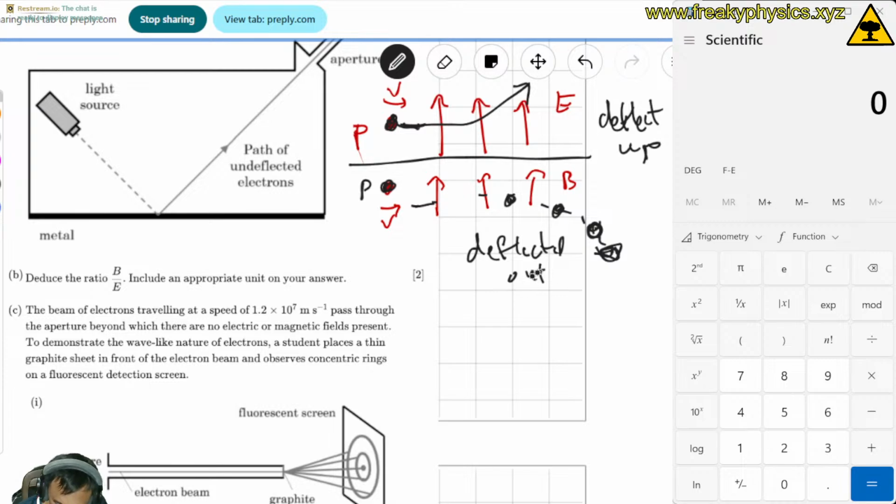Before we continue, there are 2 ways to remember this. Most sources that I've seen that go to IB use one way, and most sources that I see for other kinds of examinations like the Cambridge exams or the UK exams or SATs use the other way. I gotta ask you, did you use the left hand or the right hand to remember the directions for magnetic fields? Left hand. Left hand, so that's perfect.